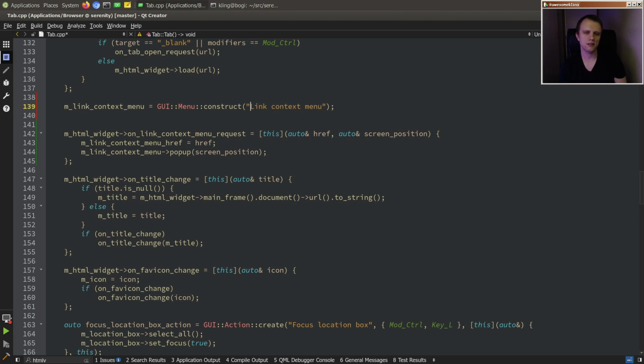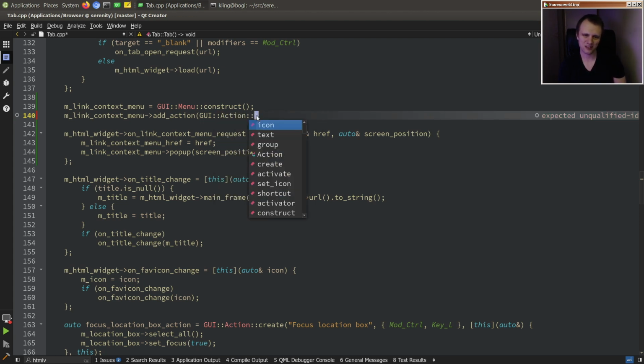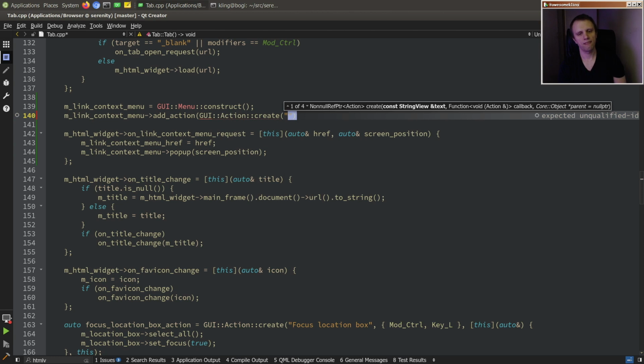You're not going to see this actually, so we don't need to give it a title. Okay, and then add action. What are we going to put here? Like open in new tab, maybe? GUI action create. Open in, I guess we can have open as one option.